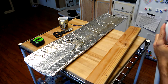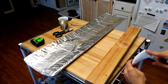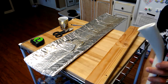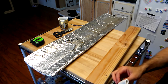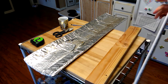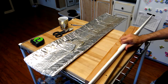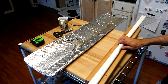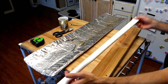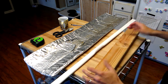And that, again, lightens the tip, makes the bow a little faster, because mass near the tips will affect performance much more dramatically than mass near the handle. So removing as much of that as possible is good, but it just looks nicer, a little bit more elegant. Some styles of bow, like a Manchu bow or a Mongolian bow, you might want to leave more on there because it just looks more appropriate, but in this case I'm going to be removing a good bit of it. So let me do the other side now, and then we'll look at the final result here.